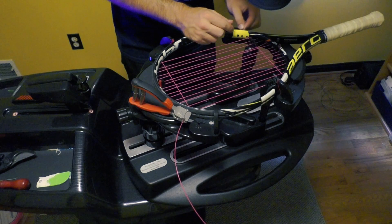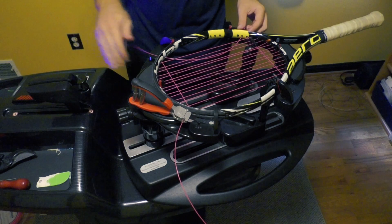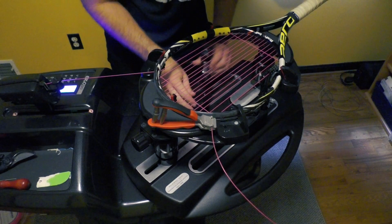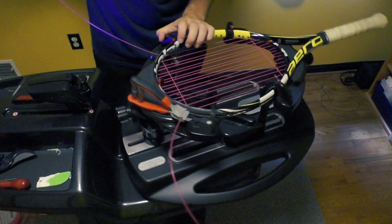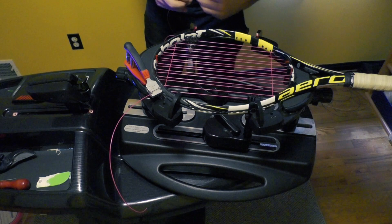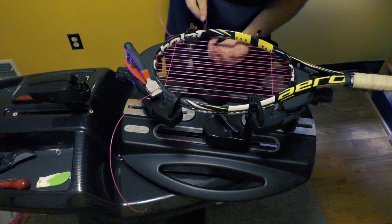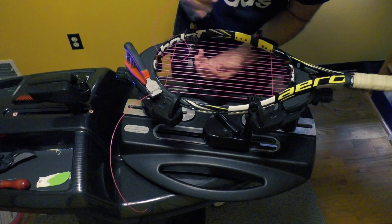After we do the bottom cross, we're going to do our final main — we come back up and pull this string all the way through, using that same clamp that's down there at the bottom. One thing you might want to do differently to what I did: I got the clamp really close to the frame, which could be a problem because now we're having to do our traditional crosses. There's very little room here and that was an error on my part — it's enough room, but we'd probably want more. Now I'm going to do my crosses as I normally would.